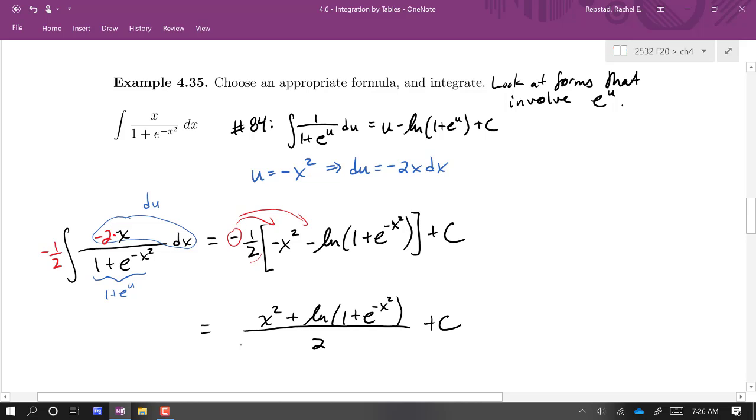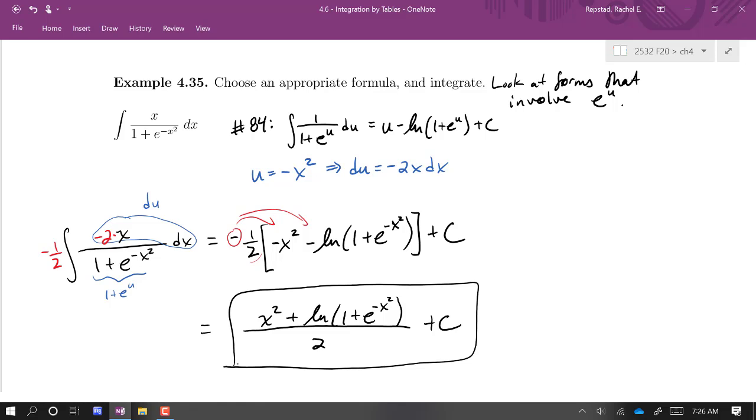I don't know about you, but when I am using the tables to help me integrate, at the end of it I feel like I haven't done much, like I just kind of looked up a form in a table and applied it. It's not nearly as satisfying as doing an integral by using the techniques that we have learned thus far.